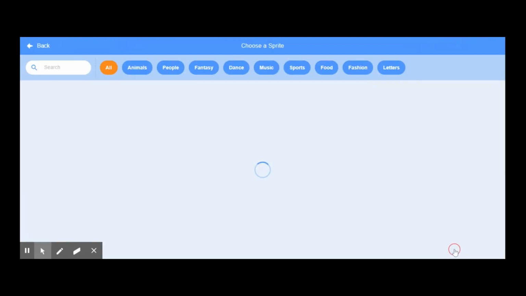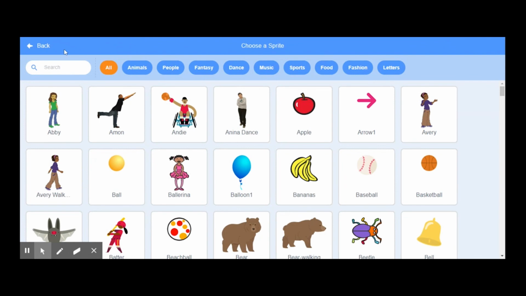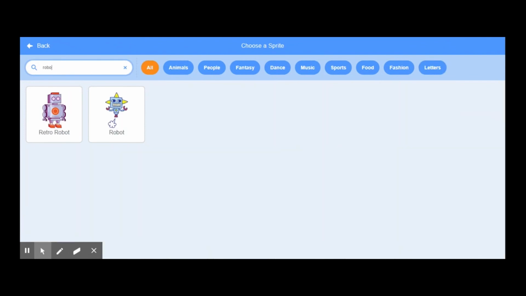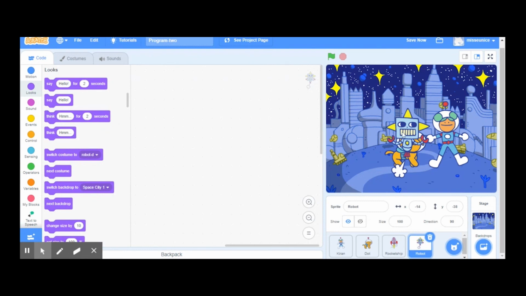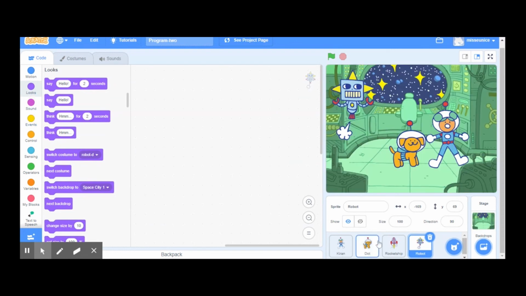We need another character. I am choosing a robot who will greet our other two characters upon their arrival. Click on the robot so that we can code him. We want him to only show up in the third scene.